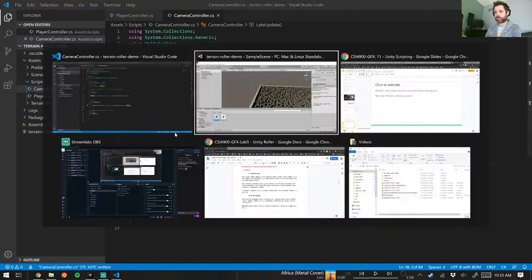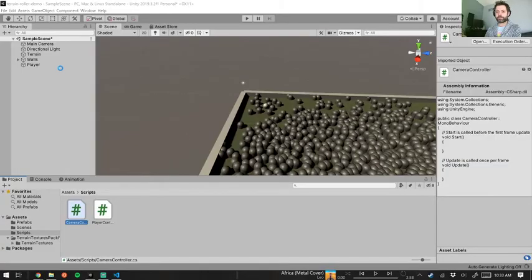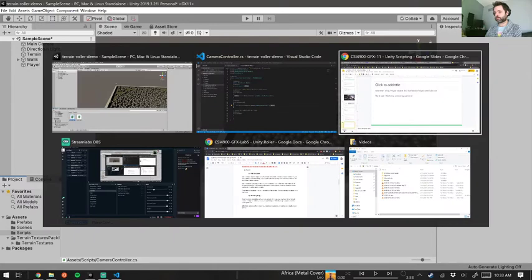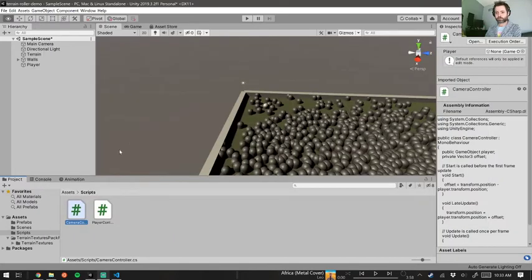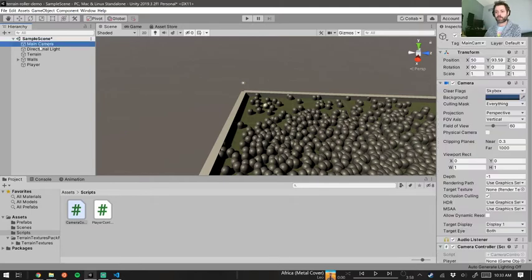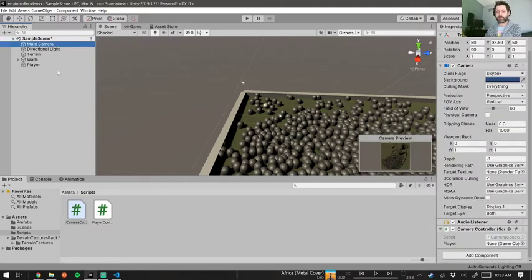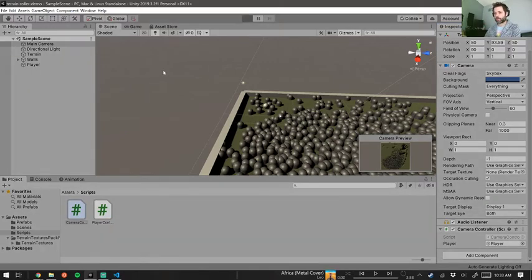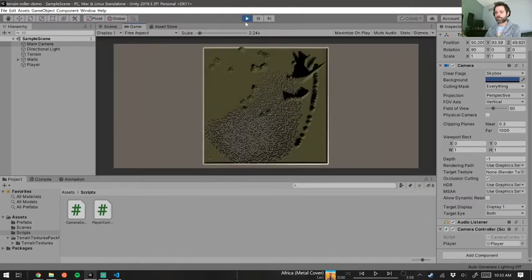So this script is good. It's going to compile. I'm going to add the script to the camera. And then we are going to add the player to the camera script. It is possible to reference other objects directly in C#. You can do like a find object or get object type of call, but this is a much easier way, at least in my opinion. And then we're gonna have to zoom the camera, and I forgot about too, because it's way too high up.